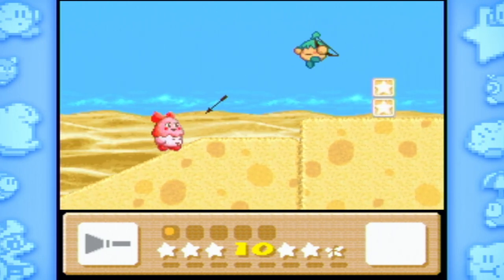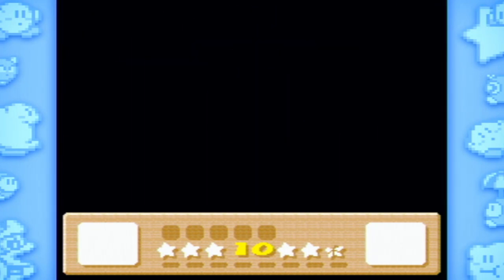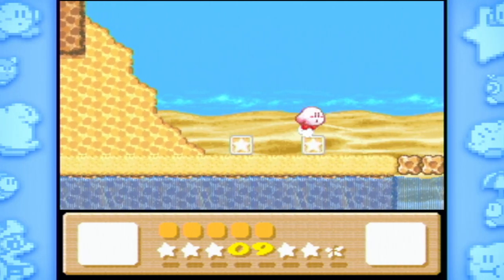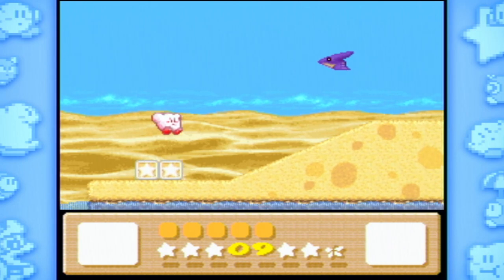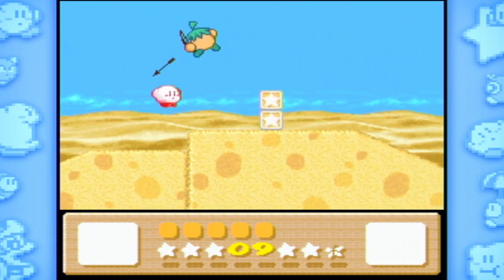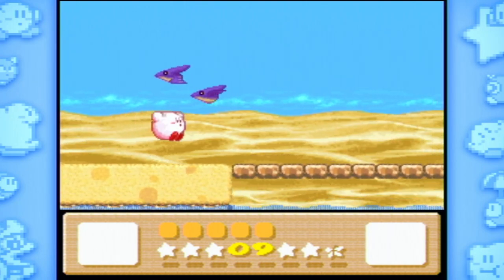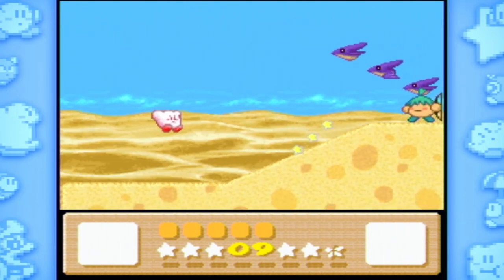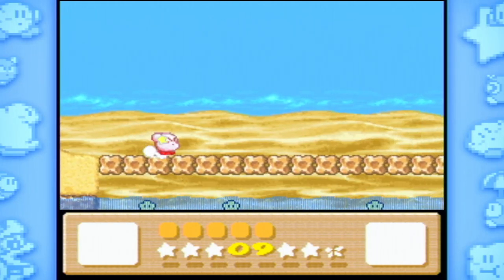Oh no. No! Why? Why would you shoot me? Why would you do that? Why? Why am I saying it like that? Sound like a dinosaur taking a dump. Oh my god. Okay. Whoa, follow the star! Woo! Alright, here we go.